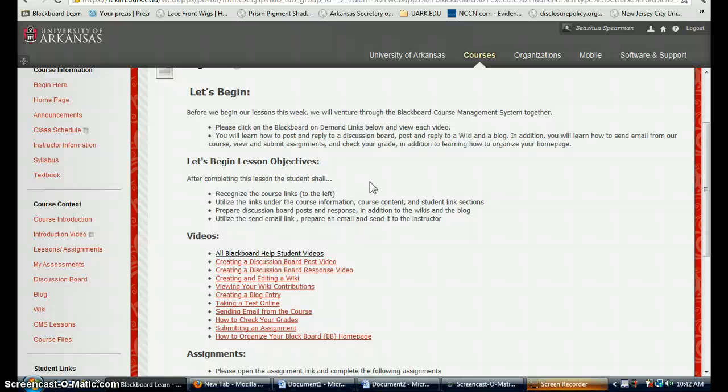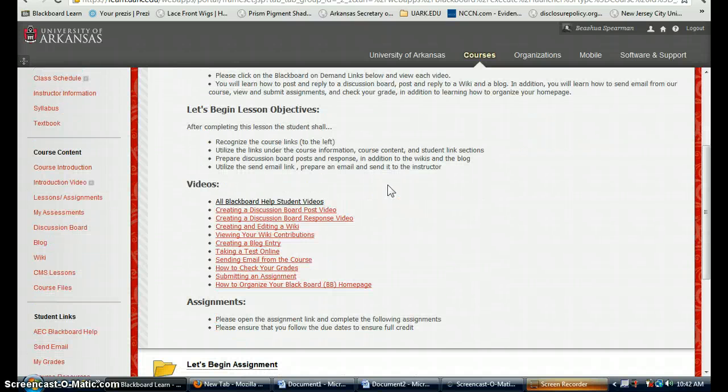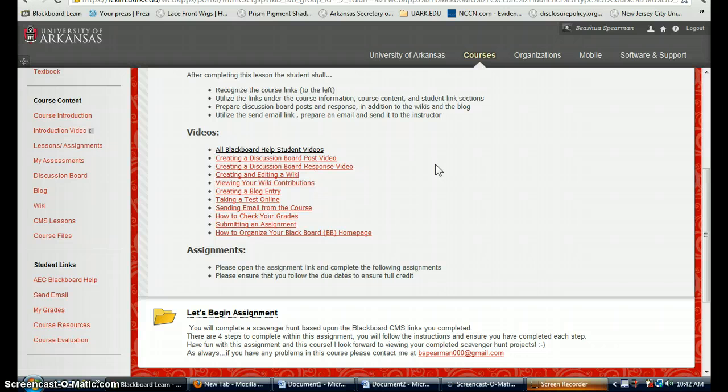Now these are created so it does not overpower our lesson 1, and it does not overbear you learning how to use a computer, because I understand you don't know how to use a computer, and that's fine. That's what I'm here for, is to help you. So the first thing we need to do is we need to learn how to use Blackboard.